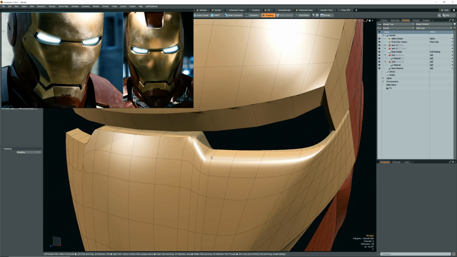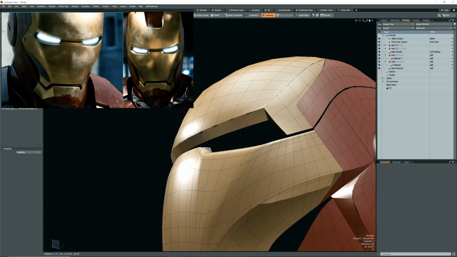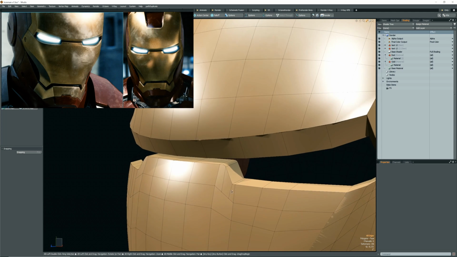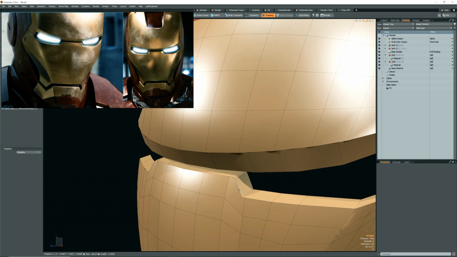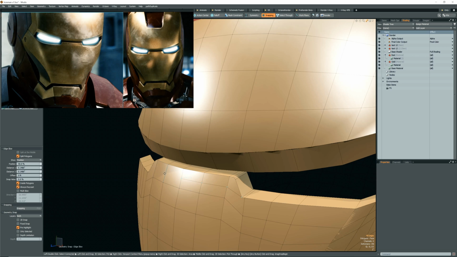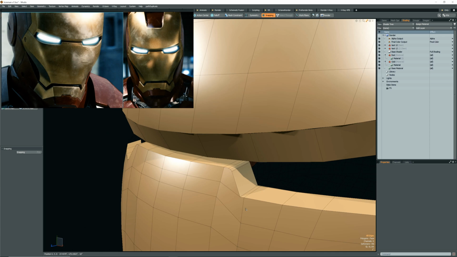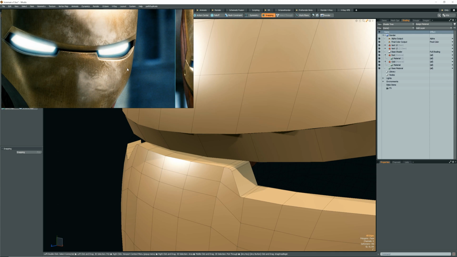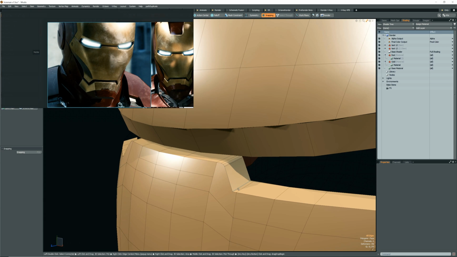So you have to get more creative, and it can be challenging in areas like this because you have a more intense area of detail, but you don't want to carry those edge loops across the entire mask. So what I'm doing here is you can see that I'm making adjustments. I'm thinking about creating quads, and I'm trying to split those. So I create a chamfer at the bottom corner of the eye where I have one thin strip of polys that will help control that corner and give me a tight radius.